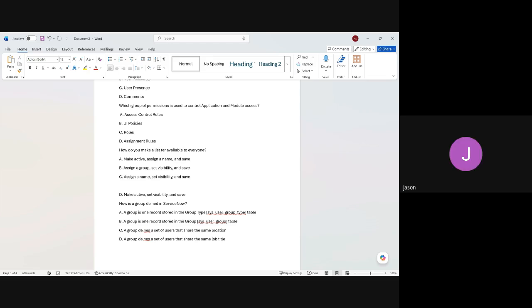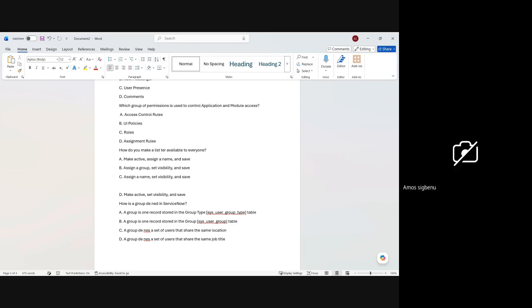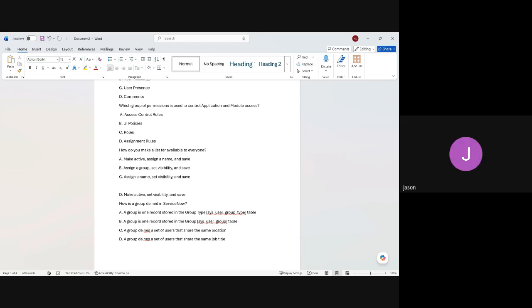So you add or remove all the fields that are necessary, the ones that you want and the ones that you don't want, and then save. When you create a new one, you put the name of it and then save. Once you save, I think that's it. So that's what I wanted to ask, questions from yesterday after watching it.